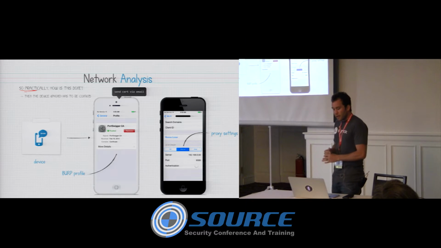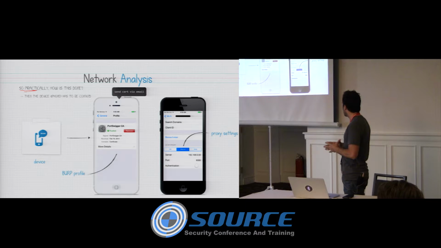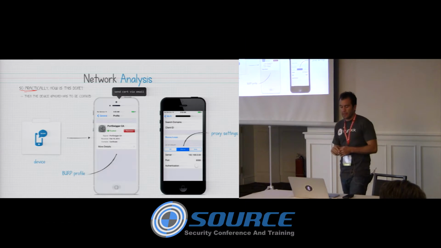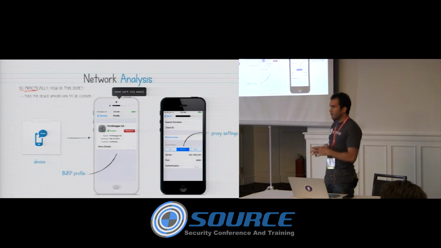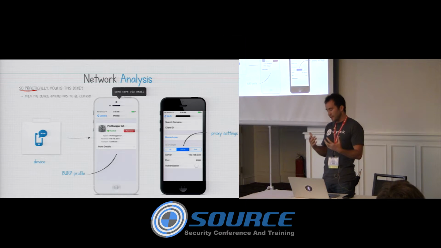Once this is done, you can actually configure the device by setting the HTTP proxy and just put in the IP address of the server and then the port. At this point, most SSL connections will automatically go through the proxy, and you can examine all the traffic to make sure there's no insecure data or that everything that is sensitive is actually secured with SSL.